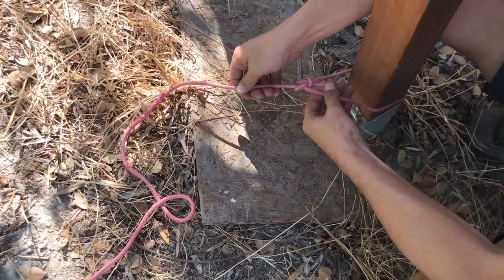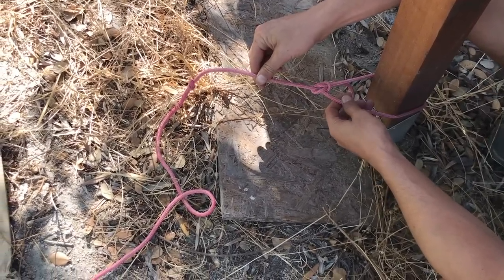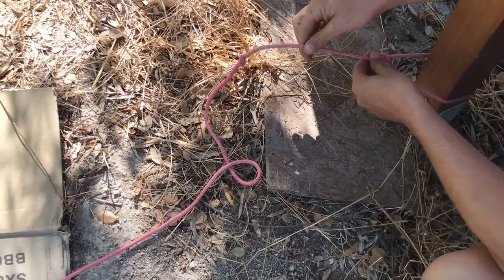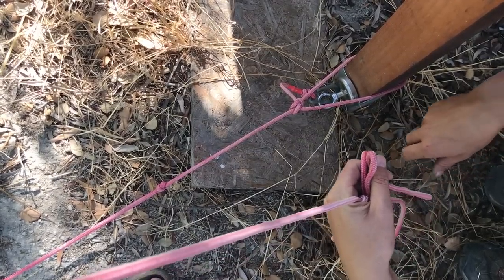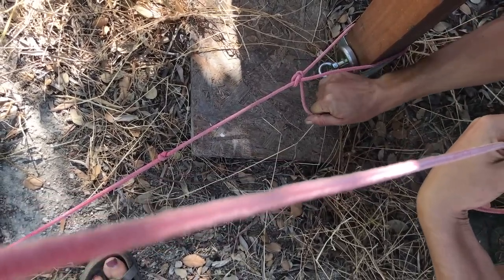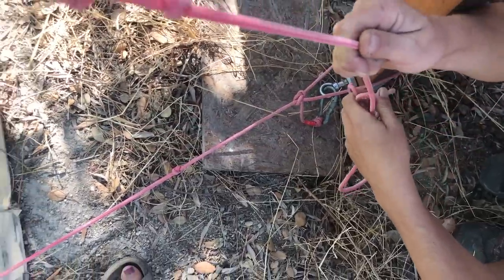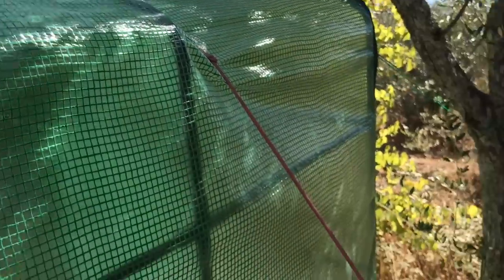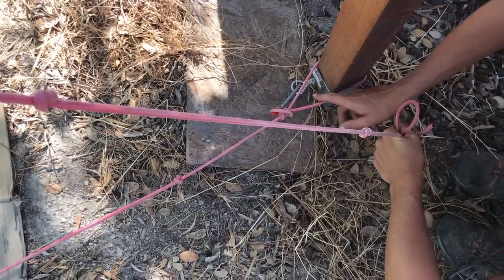What fancy knot are you doing here? It's just a bowline. It's a sailing knot, but we do use it in climbing. You can put loads of weight through it and it's easy to undo. So how we are securing this is because we have a closed loop because of the bowline. This magnet is here purely for show and because it's extra fun. So we have that closed loop and then we're going all the way over the greenhouse. Back down. Because we have a closed loop, we can use that to anchor to.